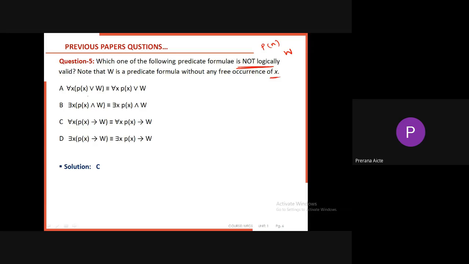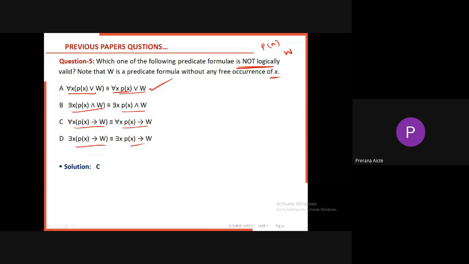That means these are the equivalent formulas that are given, so it should be equivalent to this one, and this one, and this one. Like that we need to check. Let us see here. For all x, P of x or W. These are the direct formulas that we can apply. The universal quantifier is applied to P of x, but for W, for all x is not applied, because x does not occur free in W. So W is not related, and that is correct.